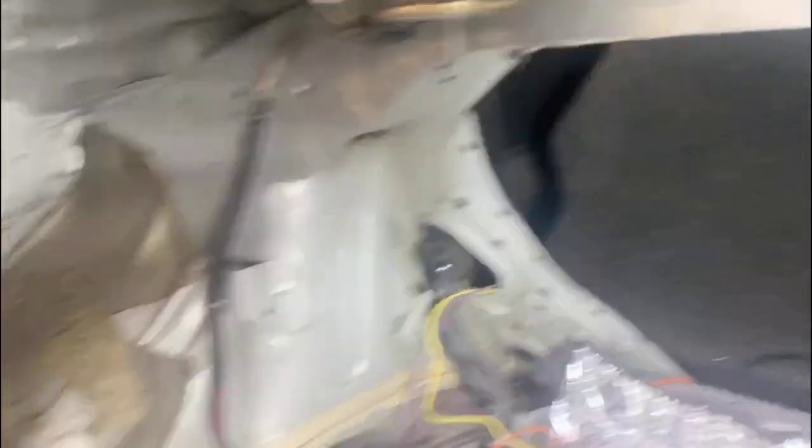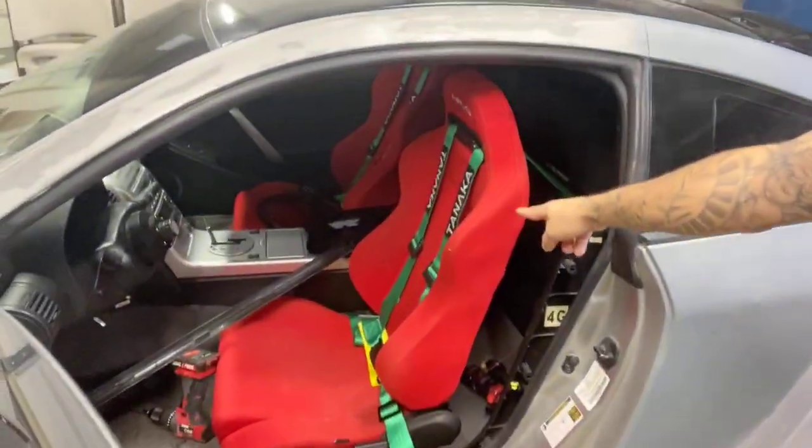So what does this mean? It means we have to pull the interior, at least everything on the driver's side. Being in there, it smells like electrical fire — it's disgusting. So I have the battery completely disconnected because I do not want to mess with anything electrical while having the battery still on. We're going to have to remove the seat, this panel, and the harness bar most likely. A lot of work to do — pull up the carpeting and trace everything, and we're going to buy a new harness. I'm just going to go ahead and film as I go.